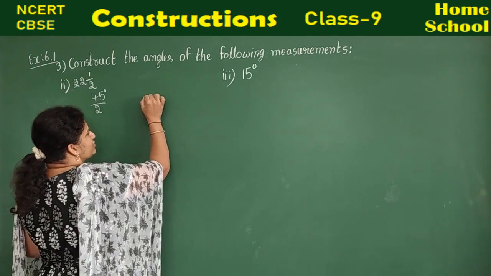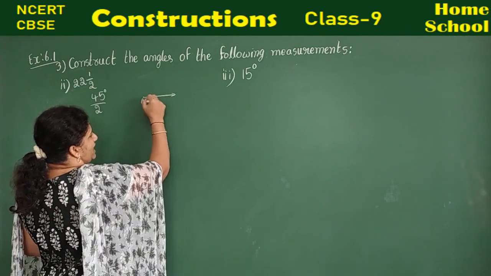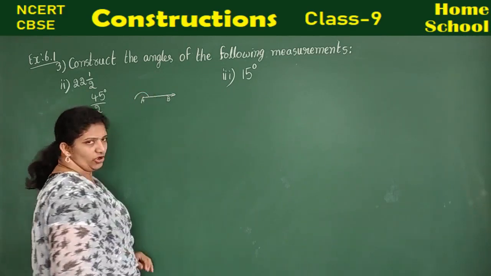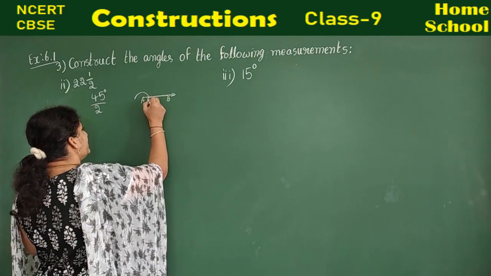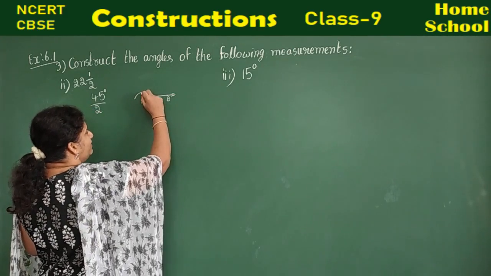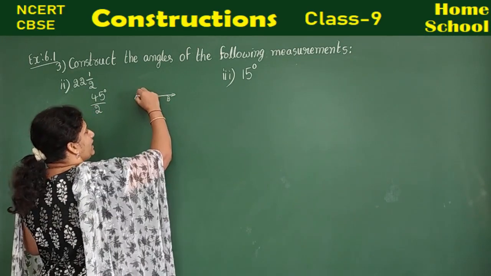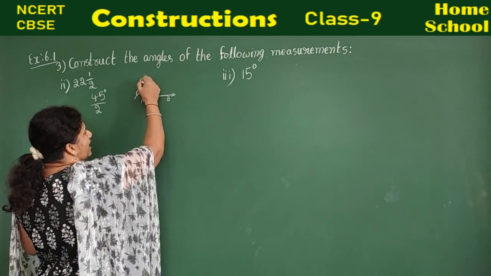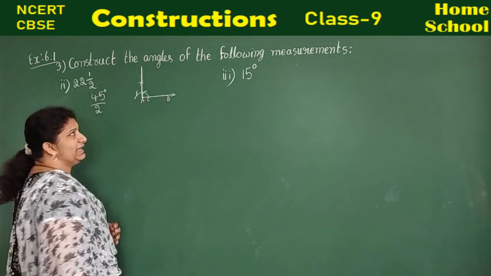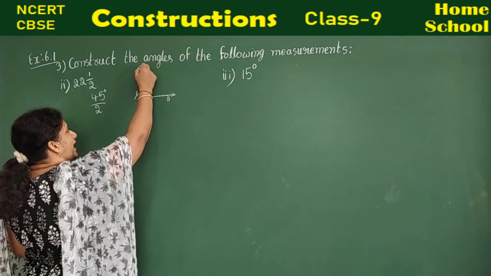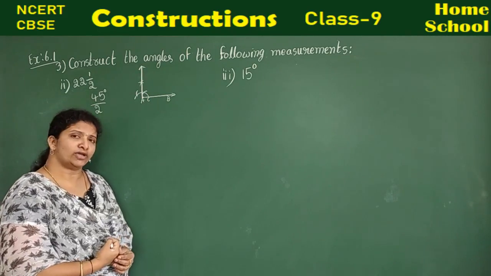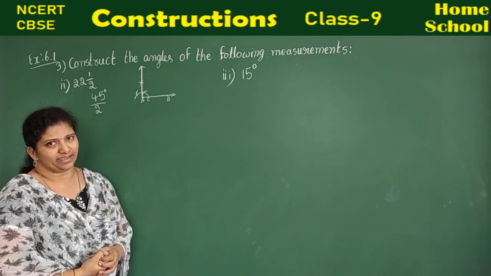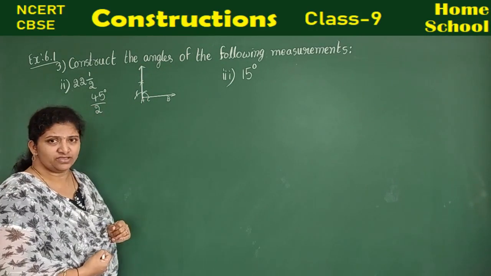Look here carefully. Let's draw a rough figure. Draw a ray AB from a point A. With a convenient radius, draw an arc and mark this point C. With C as center, 60, and now again 120. Now between these two arcs, what happened? This is 90. Why did I do 90? I know how to construct 90 and 60, so with that I try to create other angles. Now half of 90 is 45.